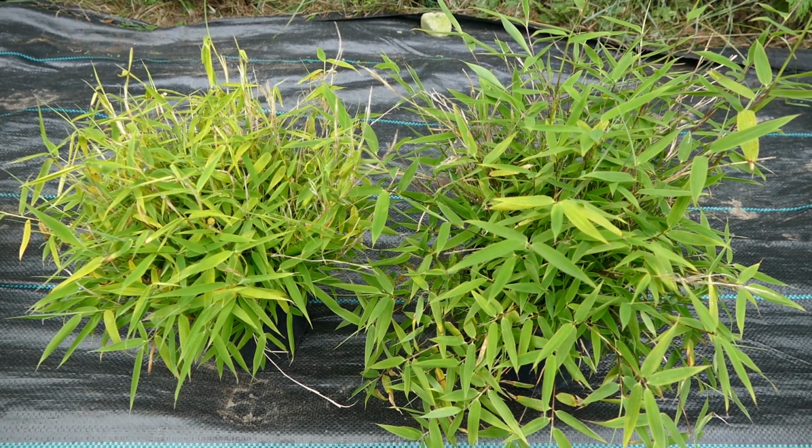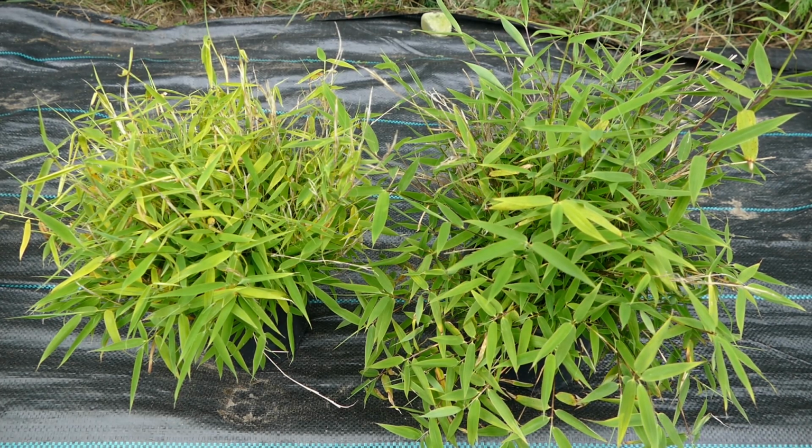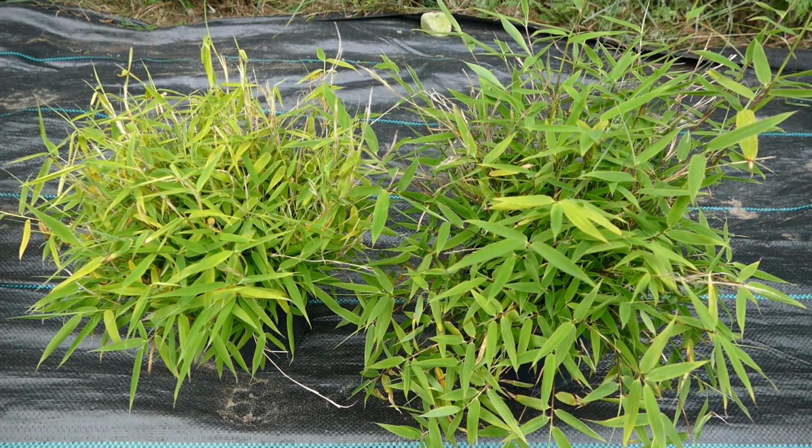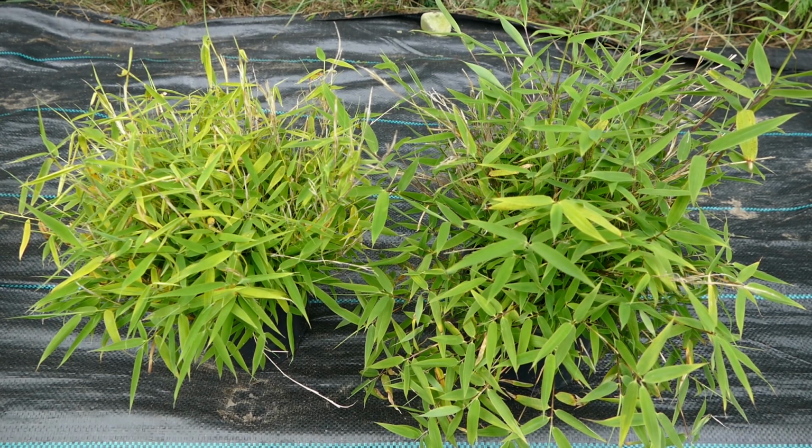The original parent plants these came from looked like a Fargesia type of bamboo. They were clumping, quite narrow stems, and only grew to about 2.5 to 3 meters in height. So not huge bamboos, and they're really congested with loads of stems. Not really the kind of bamboo that I like. I like large bamboo with thick canes and plenty of spacing between the canes. And although I don't like them particularly, they are good at creating a screen. And if you want to create a hedge, these type of bamboo are actually really good for that.